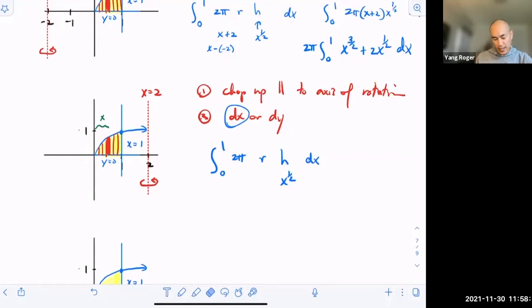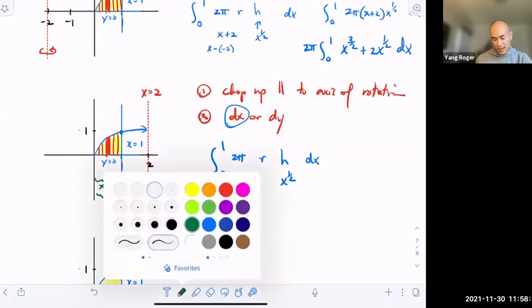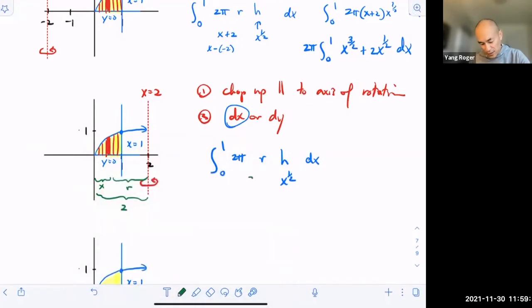You want to take this total distance from here to here. That total distance is 2. And you want to subtract away the distance from here, which is x. So you want to subtract those 2 because this distance from here to here is what my radius is going to be. So if this whole distance is 2, and this distance is x, what's this radius going to be? That's going to be 2 minus x.